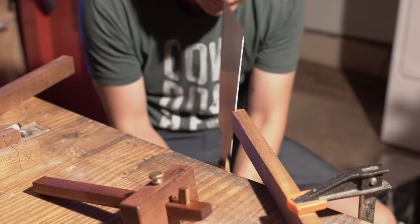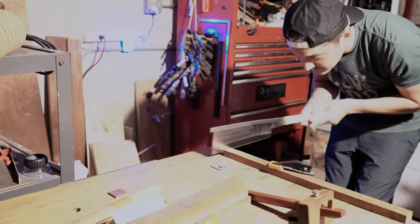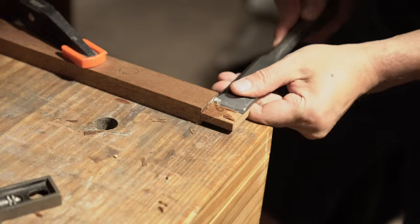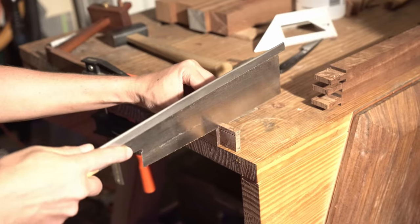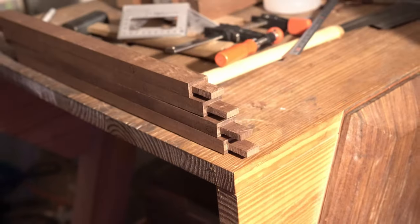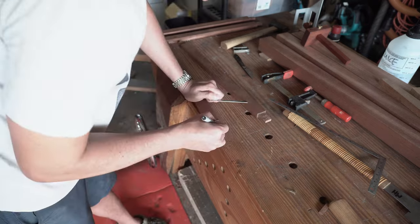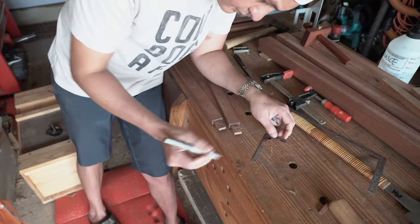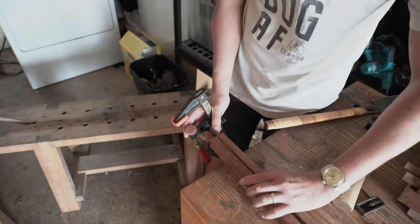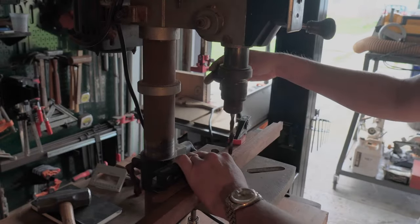After listening back to that clip, I realized I probably need to explain this a little further. This is a concept adapted more from timber framing, where components will not always be perfectly square and straight. Regardless of the shape of the component, your job in laying out is to pull a perfect component from within. When I'm talking about a perfectly square tenon and a perfectly square mortise, what I'm really describing is unveiling this perfect joinery component from within an imperfect timber. This is also where center line layout comes into play — your responsibility is to make sure your components are meeting at those center lines. You'll see this with components that meet perpendicular as well, where the center line of the mortise will meet the center of that perpendicular component.